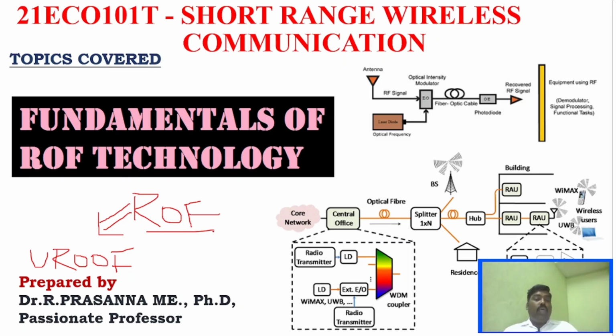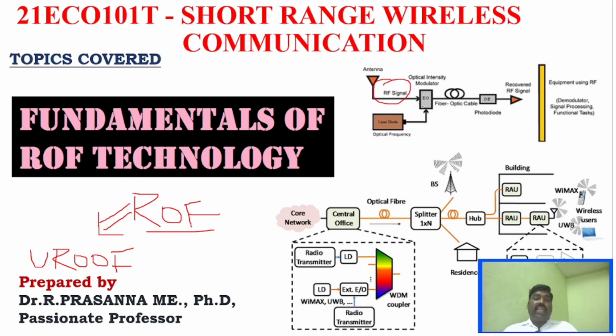That is radio over fiber, which means we're going to transmit radio waves over the optical fiber so that we can extend the range of the radio waves, and also we can achieve the benefits of the optical communication, that is faster transmission, channel capacity, low noise, all those advantages of optical fiber can be achieved, right? So you can see here that this is the normal working where we'll use the RF signal.